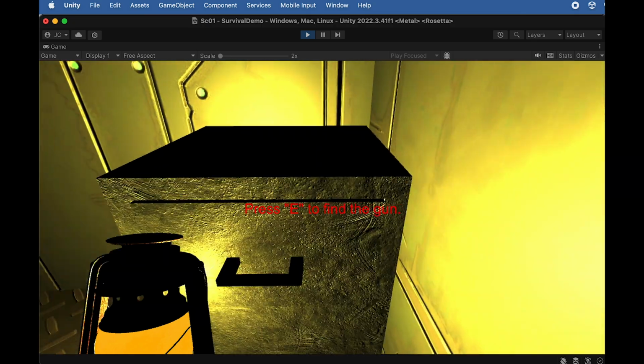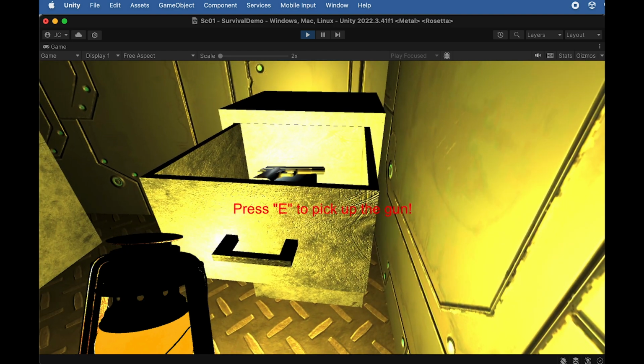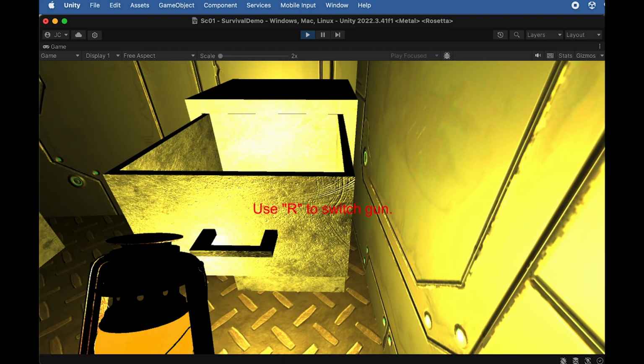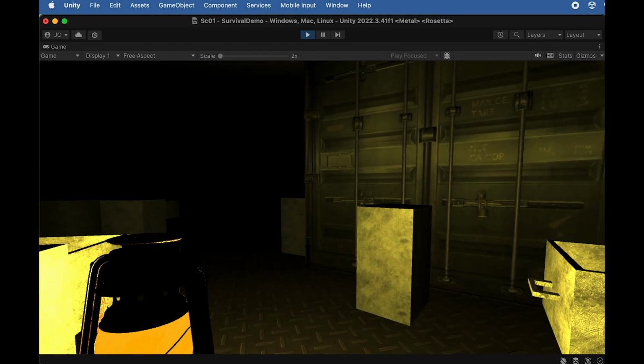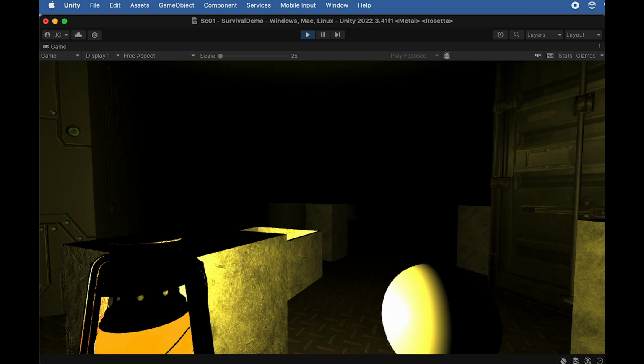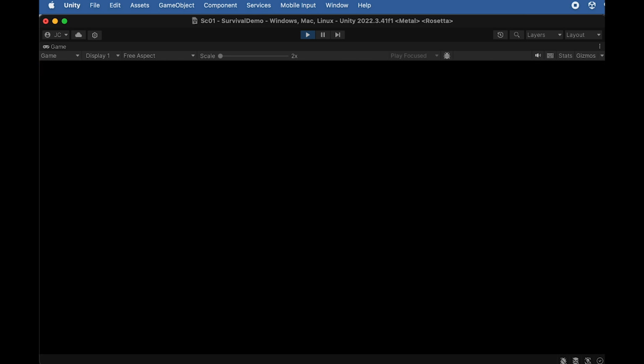And then here's the cabinet that has the gun. And tells me press R to switch. And here I press R, so here's the gun. R again, you can turn it off. R again to show and turn it off. C to switch different lights.